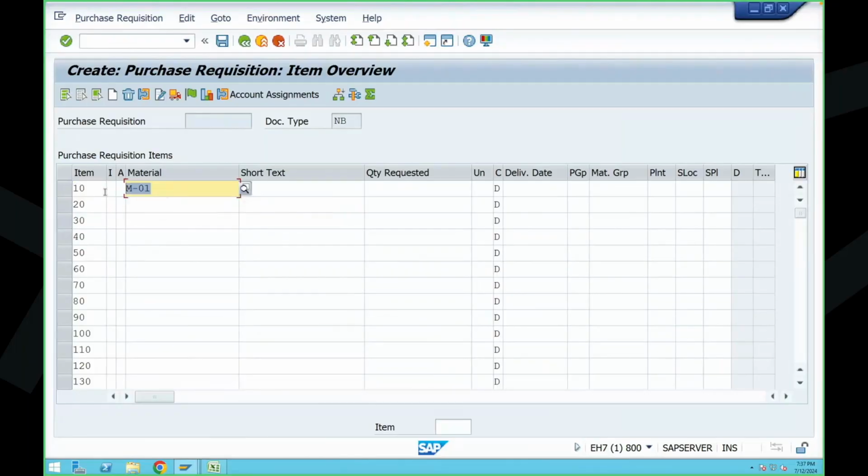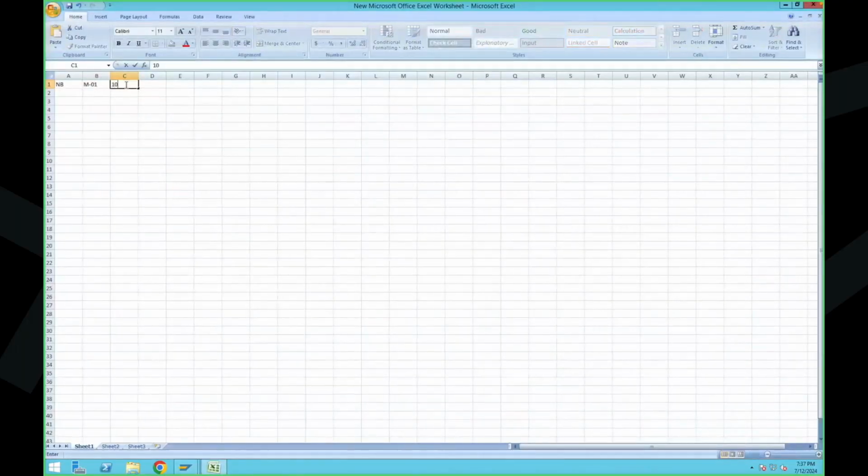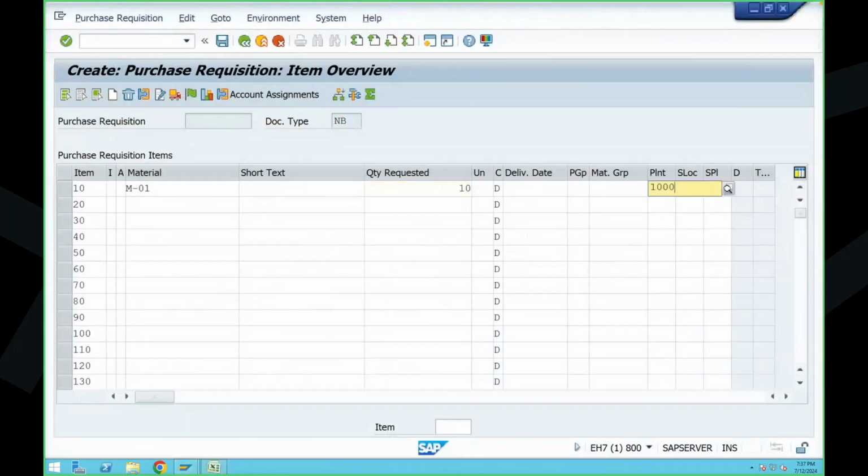So material is required. Copy this. And second one is material. And third, quantity. So we have to provide quantity 10. And then we have to provide plant information 1000. So 1000.